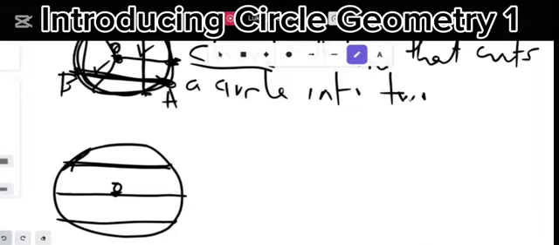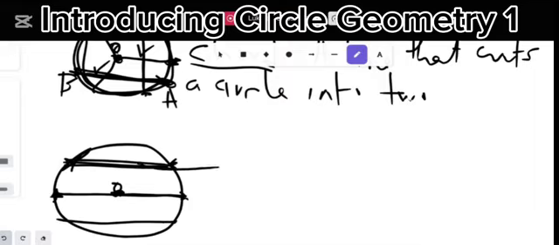You can see this is a chord touching this part of the circumference and touching this part of the circumference. That is what makes it a chord. This is also a chord. It touched this part of the circumference, it touched this part of the circumference. It's a chord. This part too. It touched both parts of the circumference, so it's a chord. But as it is going, it passes through the exact center. It touched the center too. So it has a special name known as what?